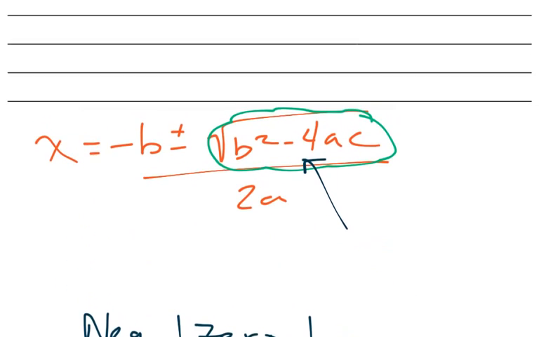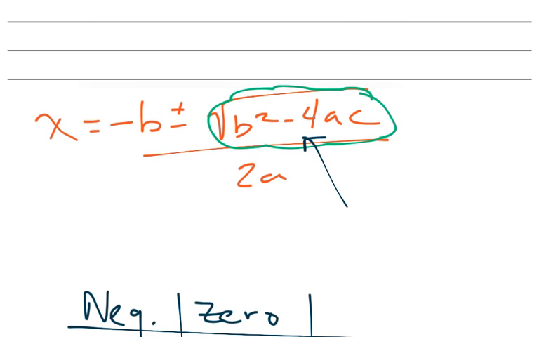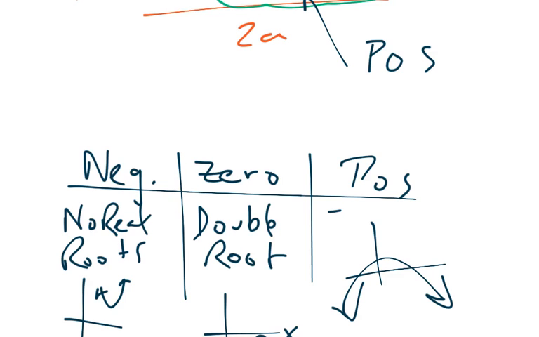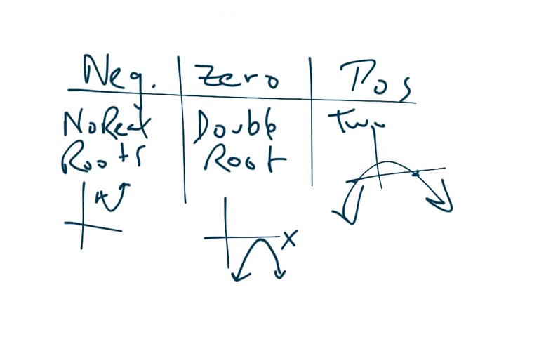Like I said, I think this is logical, so hopefully this guide is helping you see this. Now the other situation is, well, what if this was instead positive? And we've already done problems like that. And if it were positive, that means you would be adding something, you would be subtracting something. So if b squared minus 4ac was positive, you're definitely going to have a graph with two real roots, where it crosses twice. So again, negative, these numbers wouldn't exist in the real world, so it means your graph is either floating above or down below.